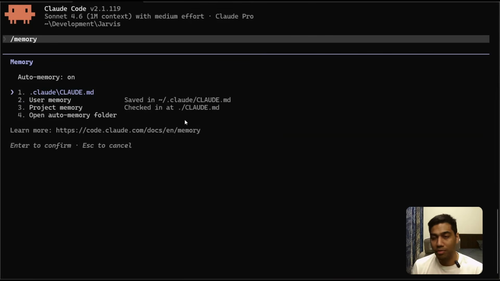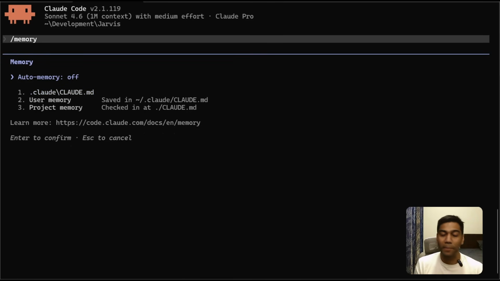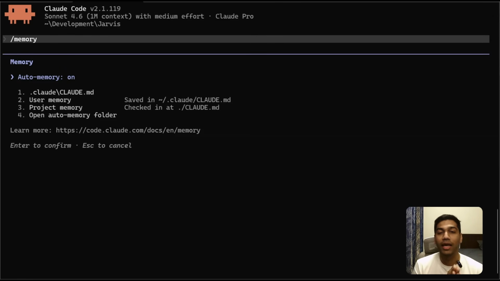But now the other problem that started happening is that a lot of people just forget to update claude.md, and it's also difficult because you are building the project so much and sometimes you just forget and you don't have the time, or you're just too lazy, whatever it could be. Claude created an option called auto memory. Now, if you have auto memory turned off, please go ahead and switch it on. Just type in memory and you will have the option to switch it on or off. Keep it on. Claude Auto Memory is the place where it will automatically update its memory by itself.